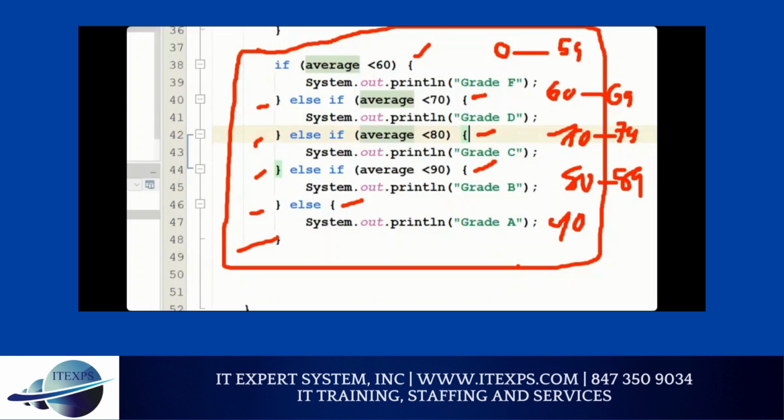You can see here, first condition, if this is not true, you go here. If this is not true, you go here. At a single point in time, only one condition will be applied, right? So these are the multi-conditions. Your condition here, condition here, condition here, condition here. So this is a very popular concept.